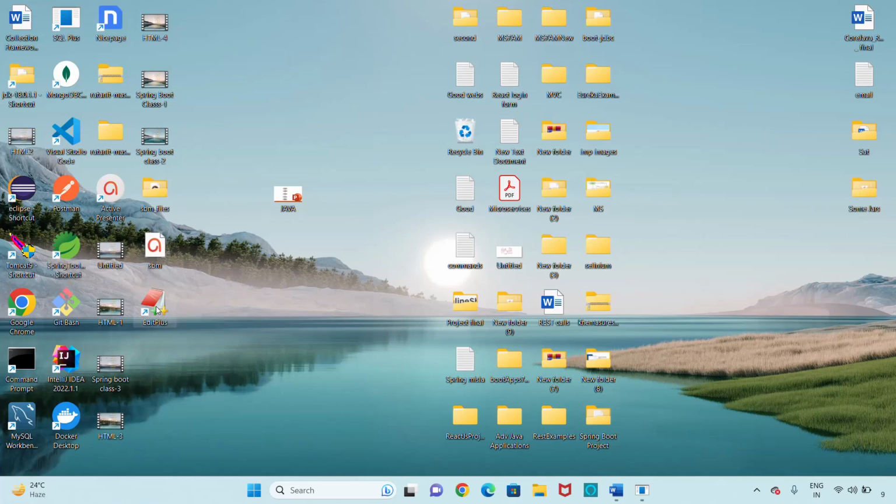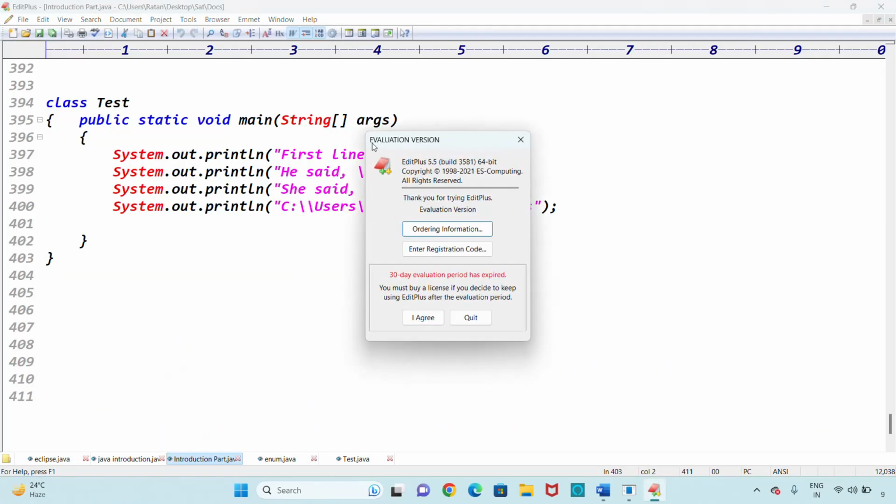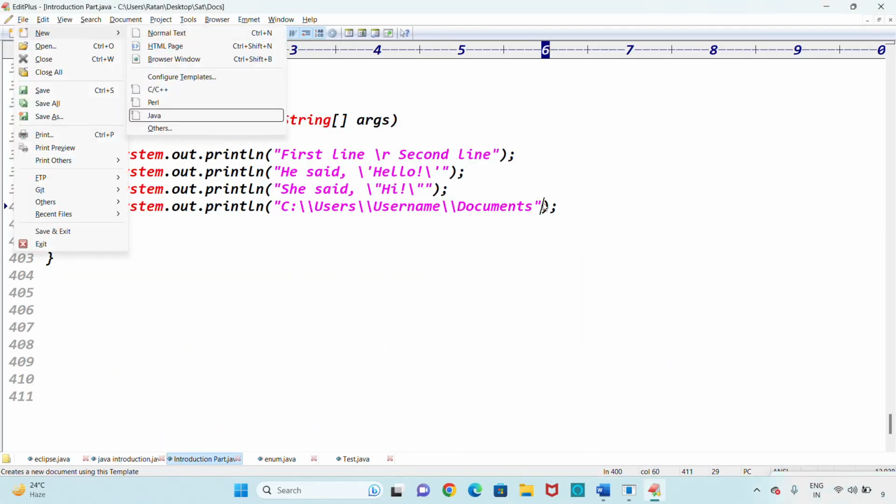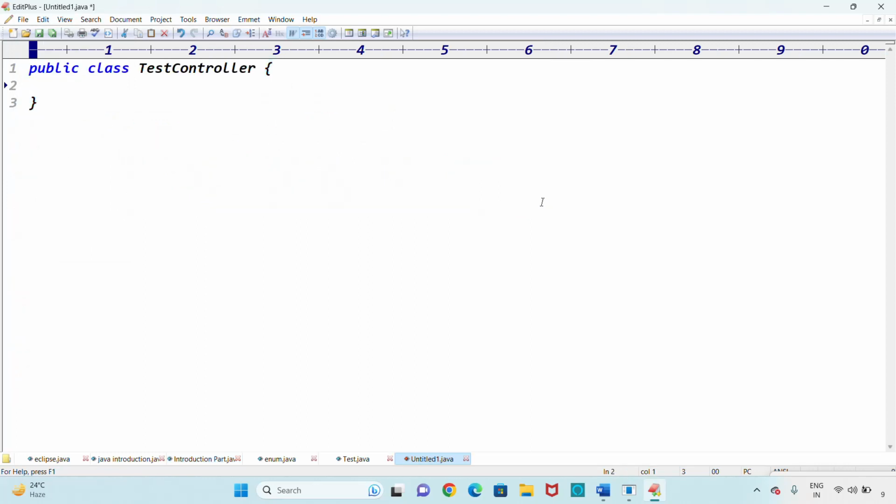This normal Java class becomes the controller class if you use one annotation, the @Controller annotation. Guys, the normal Java class becomes the controller class.